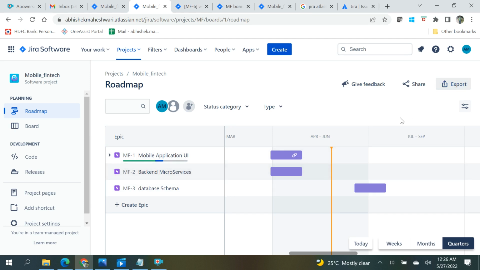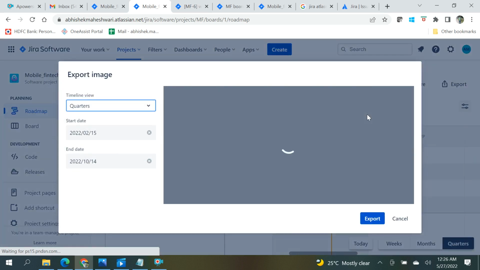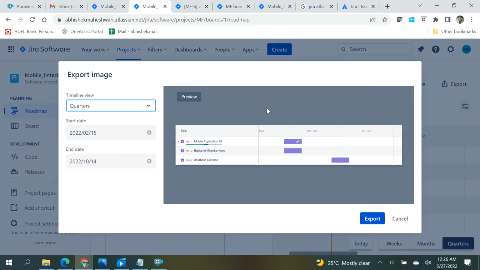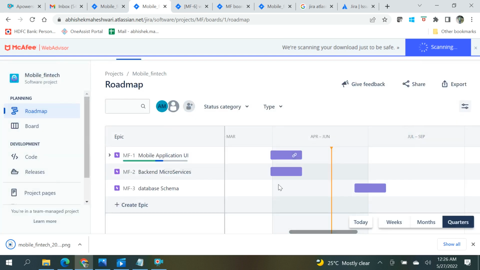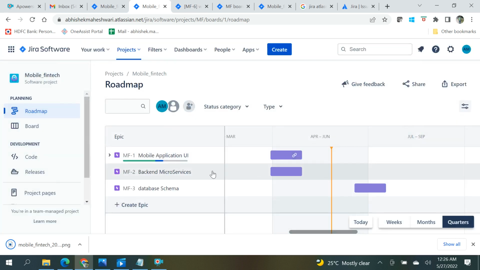And see, export we can do, and it will come with a picture of what we are going to deliver. So it will export the image. Okay. Yeah. Basically this is for the cloud version. There are some changes between the cloud version and the actual version we are using during our work. So cloud has some limitations.